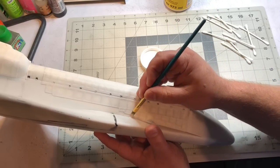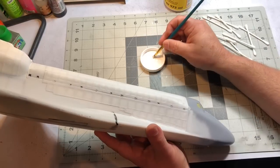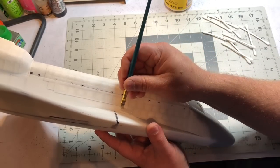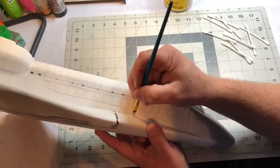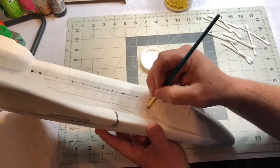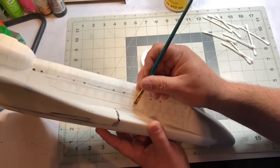But I mean, it is going to fray. That's just dealing with this fabric. And I don't know if there's any type of sealer that you can use that would prevent it from fraying. If anybody knows, let me know. Obviously it'll be too late for this build, but.